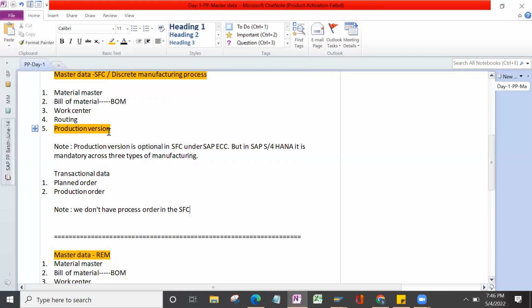So if you see our module name itself, production planning and control module, under the ECC, and even under the S4HANA, manufacturing and planning. So you are going to plan. Without planning, it's not possible to start your manufacturing process, correct? Let me take a notepad here.